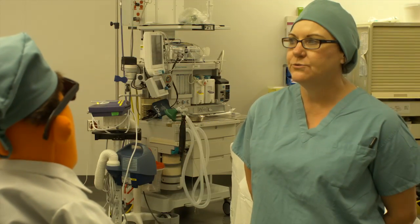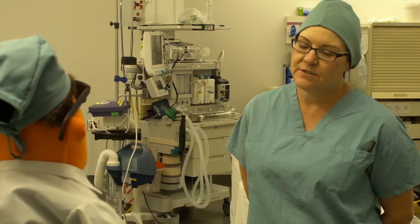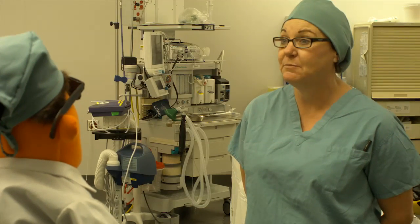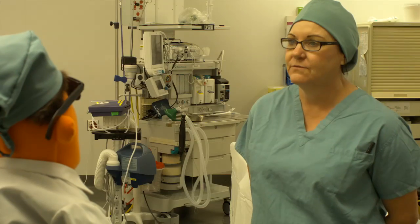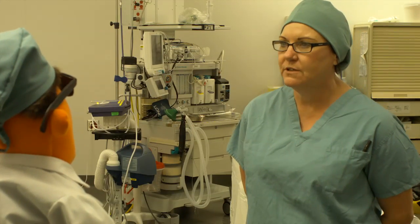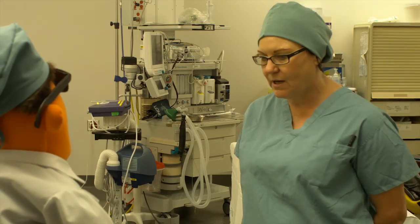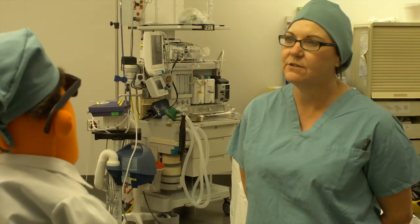Our major job is to really listen to what's going on and pay attention to the surgery, because the more we know about the actual anatomy and pathophysiology, the more we can anticipate the needs of the surgery. Another role is to monitor the rest of the surgical team — the medical students and residents coming onto the field — and make sure that everybody is maintaining proper sterile technique.